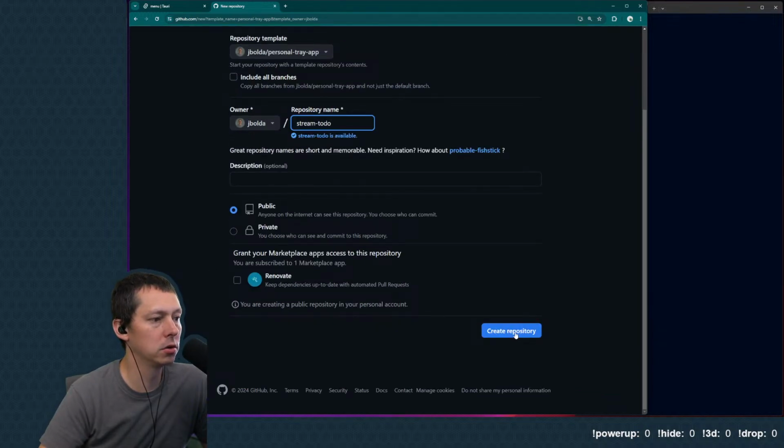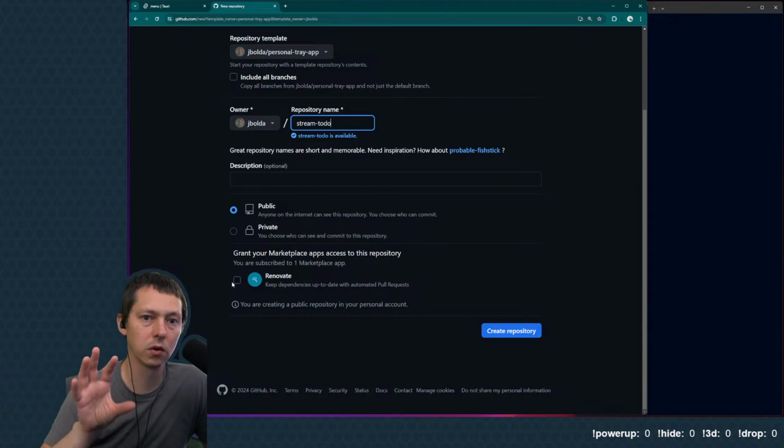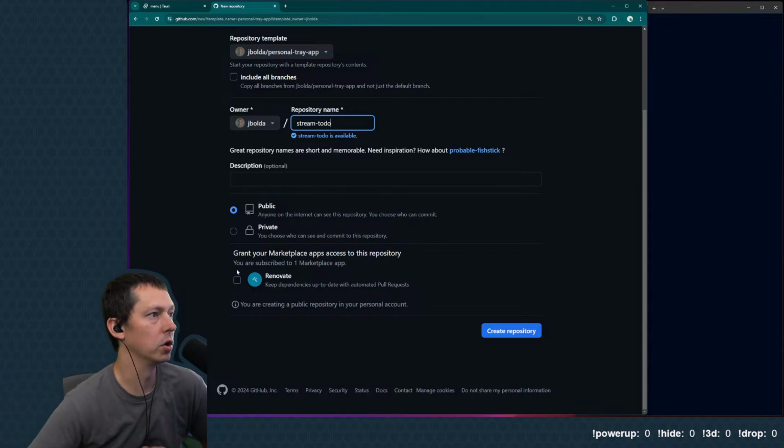Public, and we're not going to install Renovate because I'm kind of curious how we will be able to keep these templates in sync with the downstream people that are using it.